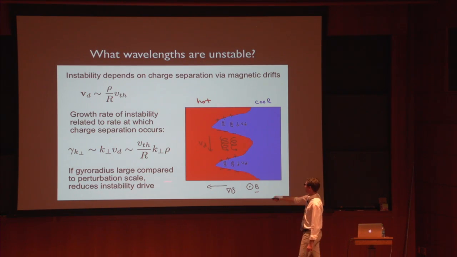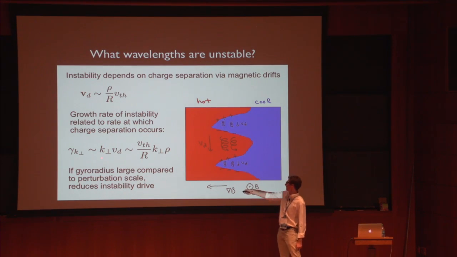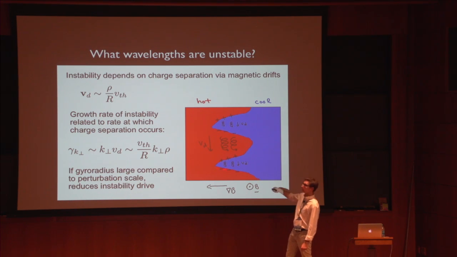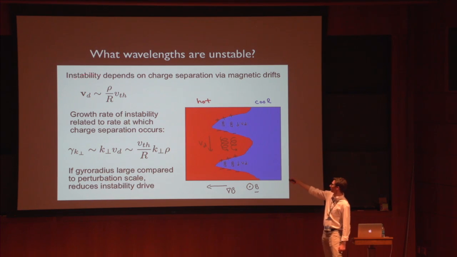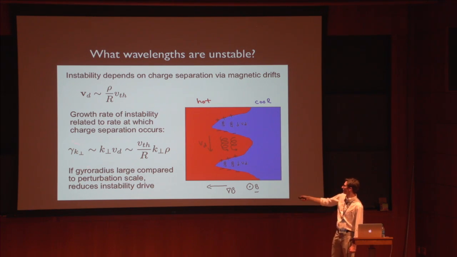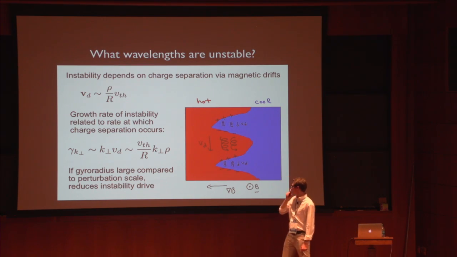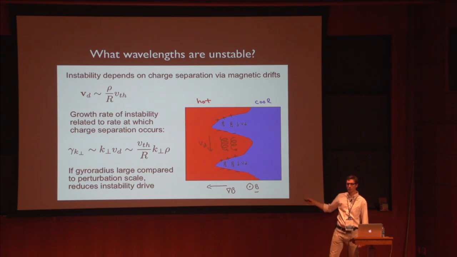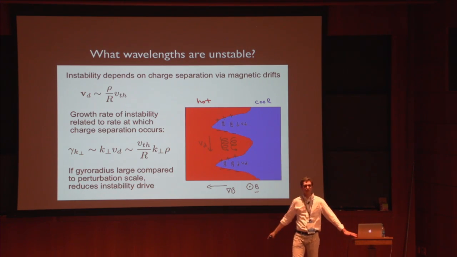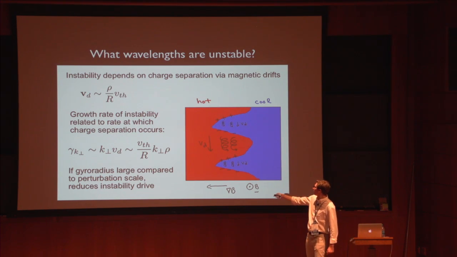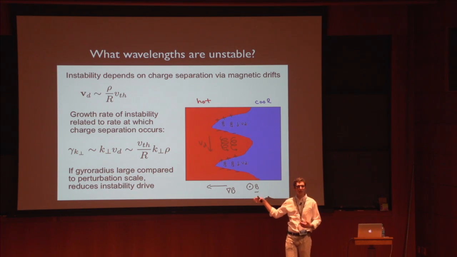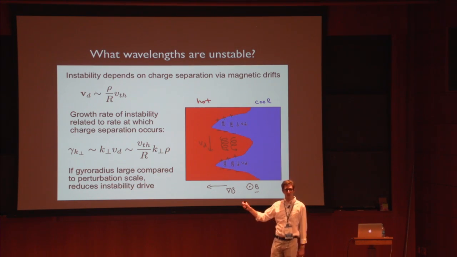Right? And so if I write that in terms of a rate, gamma, then it's going to go like k perp, where this is the wave number associated with this perturbation, times the drift speed. And so I can plug in our expression for the size of the drift speed, and we see this growth rate goes like V thermal over R times k perp rho. Right? So in other words, as k perp rho goes to 0, this instability is shut off. And it would seem from this expression that we would estimate that the smaller the scale of the instability, the larger the growth rate. Right? So this should go to really, really small scales in the plasma.